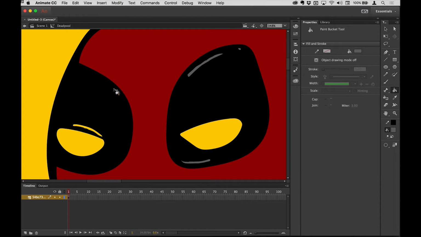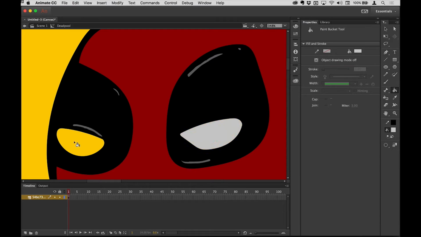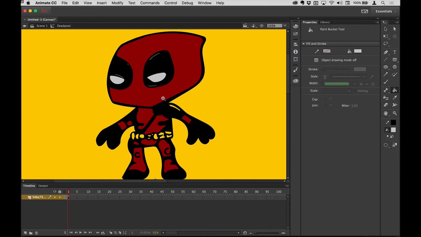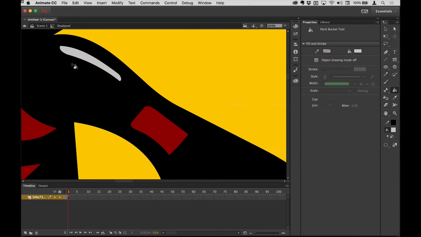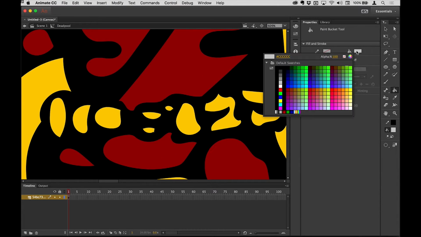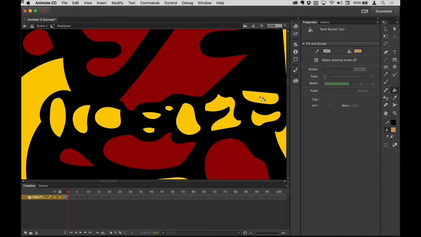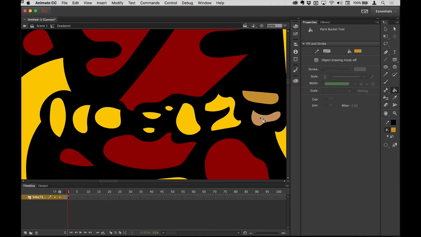And you can see that I need to colour in the eyes here because you can see through them. I'm going to choose one of the colours from the toolbox there, very light grey, just for those. Zoom out and I can get in and fix this bit just here. So this is going to be another highlight using that colour, and then I want to do something with the belt here, and once more I'll use one of the colours from the default palette. Just I want to change that a little bit. I want something a bit sandier. There we go.